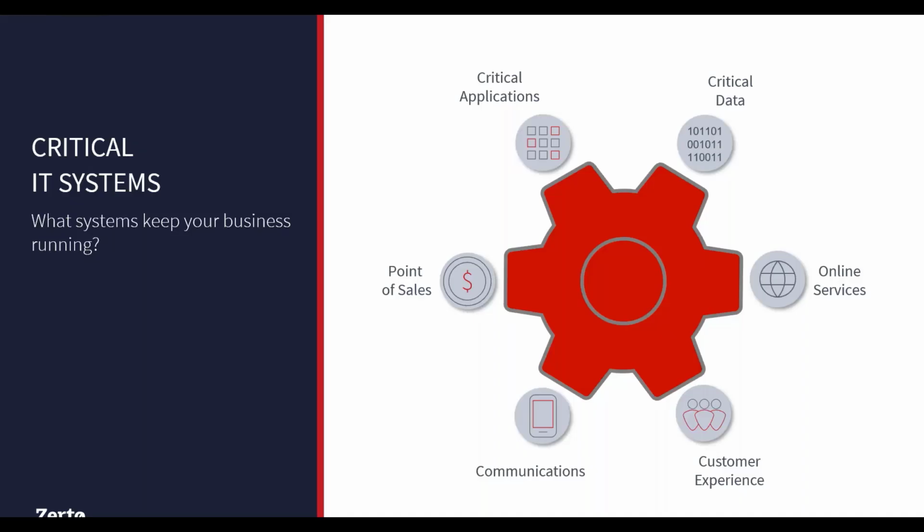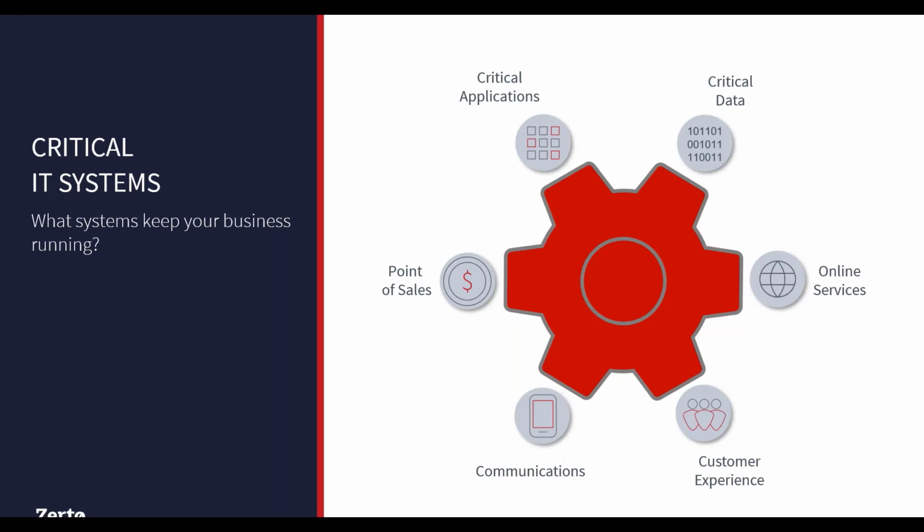Now, the next thing after identifying the risks is identifying the critical assets in your organization. These critical assets are going to be different depending on what industry you're in and the type of organization that you're running, but here are a few examples. You're going to have certain critical applications that you need, and to go along with that, critical data that's used to operate those applications. You may have point of sales systems that are vital to keep your revenue flowing. You could also have various types of online services, which may include e-commerce, but they may just be customer services that are subscribed to that you need to have up and running.